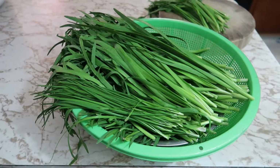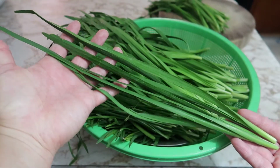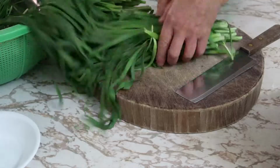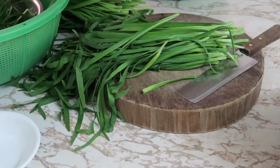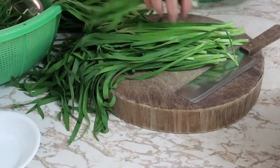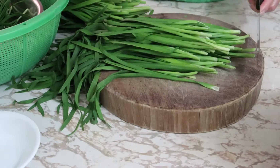Alright, let's get started with the main ingredient, garlic chives. Grandma already washed off all the dirt, plus removed any yellow ends. Whoa, Grandma already did all the dirty work, huh? Yes, she did. The chives had to be cleaned in advance to help dry out any excess water. We could also pat it dry with paper towels.